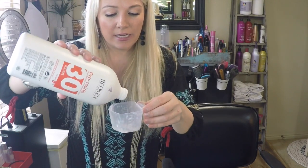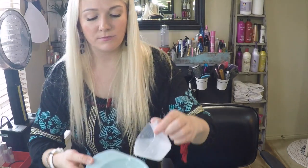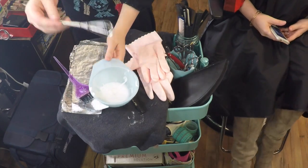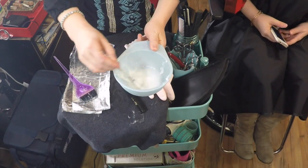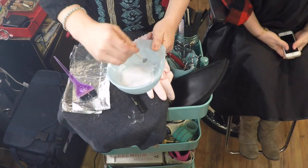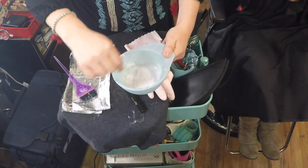So I'm going to just add in here an ounce of developer. So about that. That's what I'm doing. And then I mix that on up, and I'm going to do a test strand. So you stay there so you can see this test strand. Okay, so you guys, I got a little whisk. Look how cute. So I'm going to start whisking up. I don't think I'm going to whisk my bleaches. I'm going to just whisk my color. So I'm going to just whisk this on up really, really well.